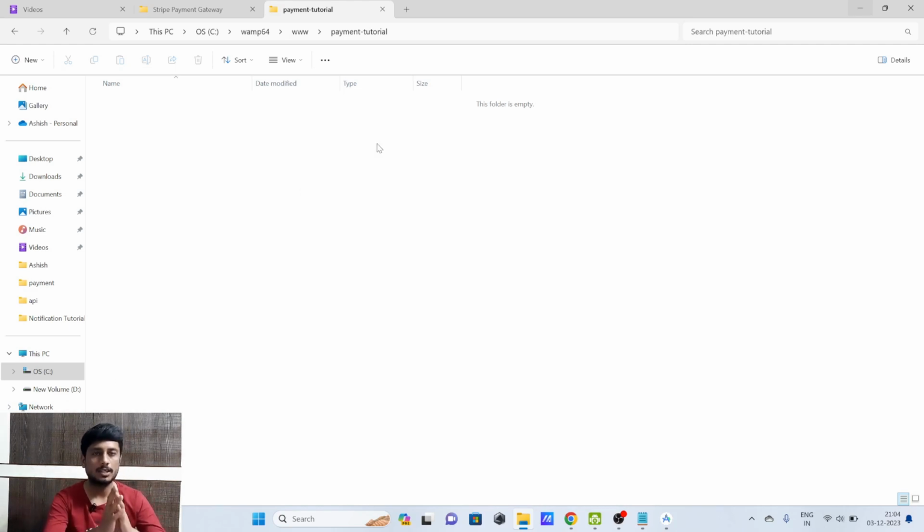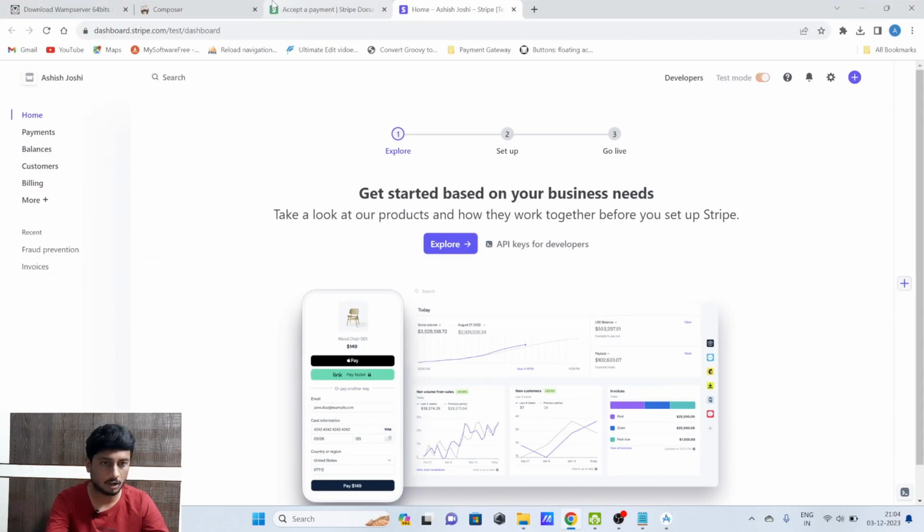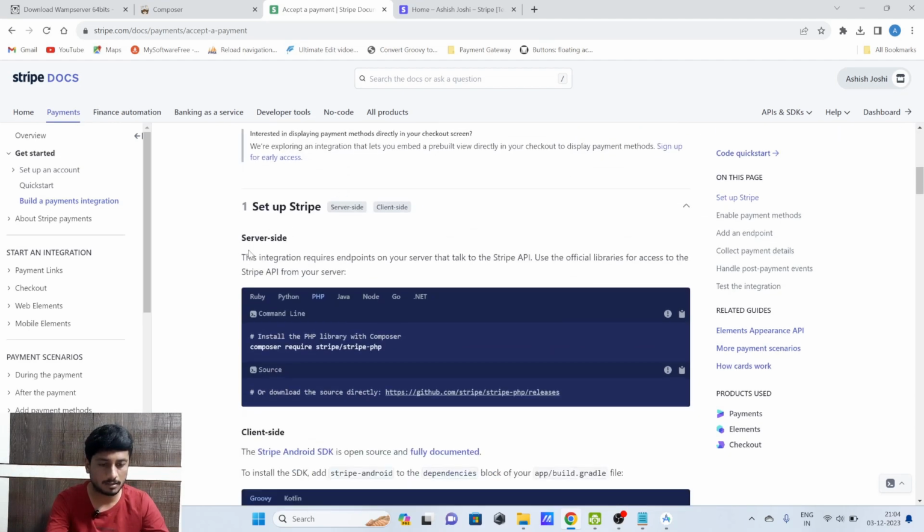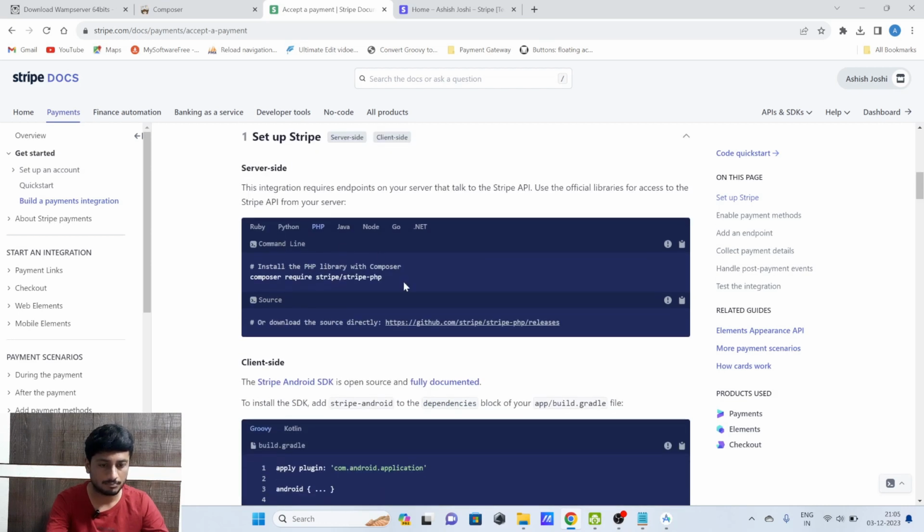So here we have to install the Stripe payment library. Here I have opened the documentation web page provided by the Stripe payment gateway for our Android application. Here we can see setup Stripe. This is the server side code, and it is showing the command line: install the PHP library with Composer.